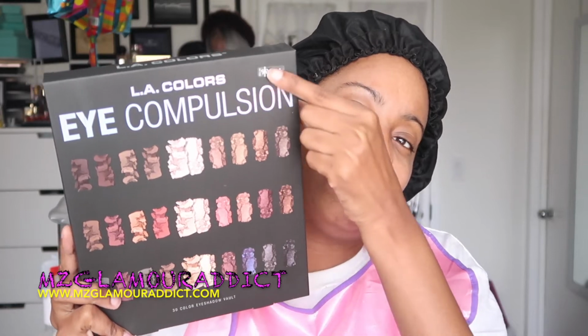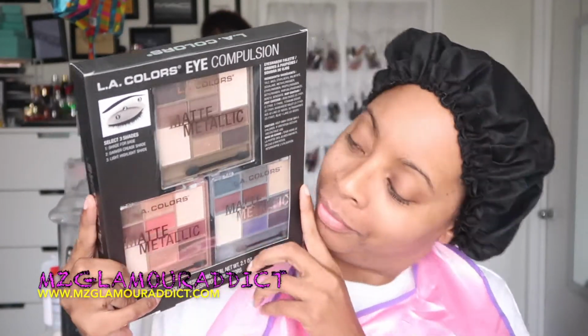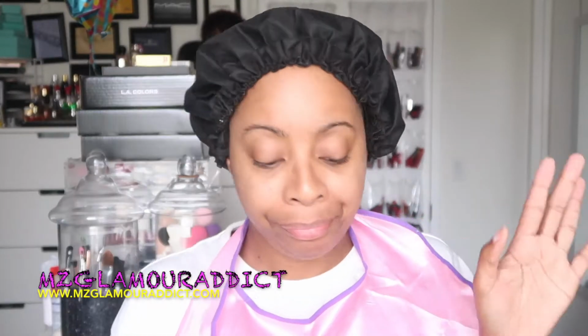But first, I want to quickly share with you my LA Colors Eye Compulsion palettes that I picked up for only $10 from my local Walgreens. And I'm going to show them to you real quickly. Now keep in mind, I'm going to have to turn it downward because if I go up, you're going to have a glare that looks like this, okay? So anyhow, these three palettes are warm, cool, and neutral tones for only $10 in Walgreens. I got a video coming all about it, so stay tuned for that.